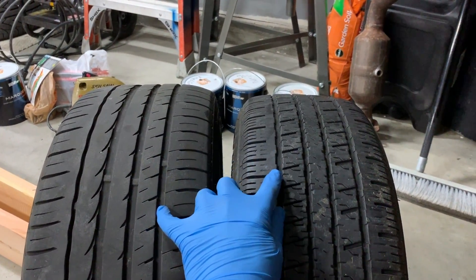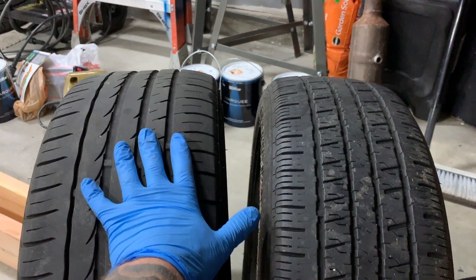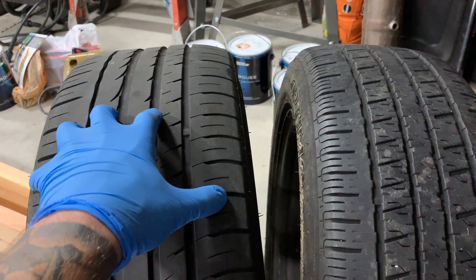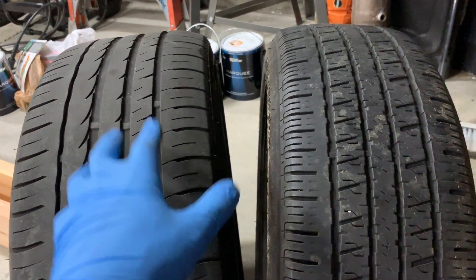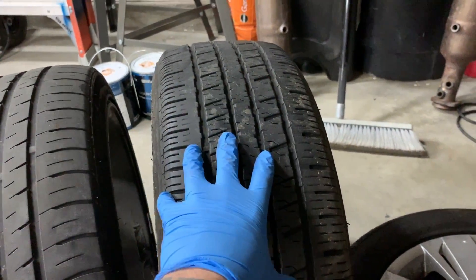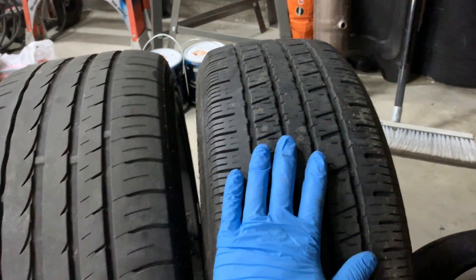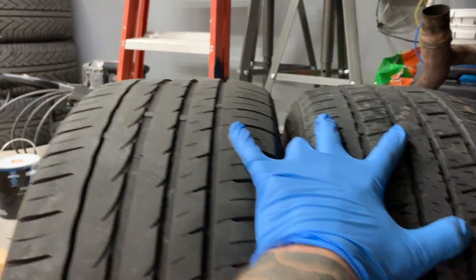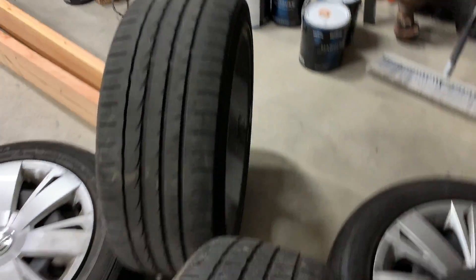So it's a 225 versus a 205 — you're carrying more tire and more contact patch on the road, which causes more resistance. It's better for performance; better braking in the sense that you have more rubber on the road. In an emergency situation on dry pavement you'll have more grip. But as far as fuel mileage, the skinnier tire is going to be an easier-rolling tire — less friction. They look pretty much identical height-wise, though the 18-inch wheel might be ever so slightly taller. What I'm really curious about is what each one weighs.